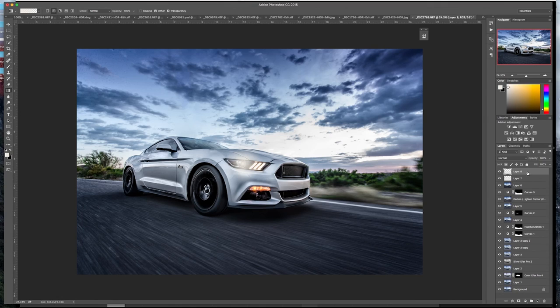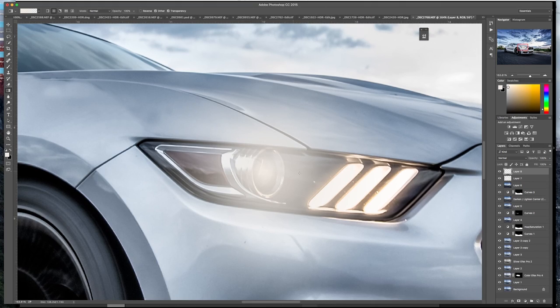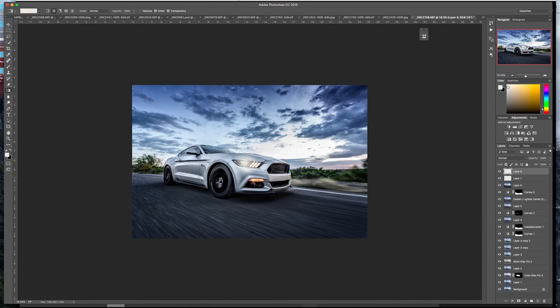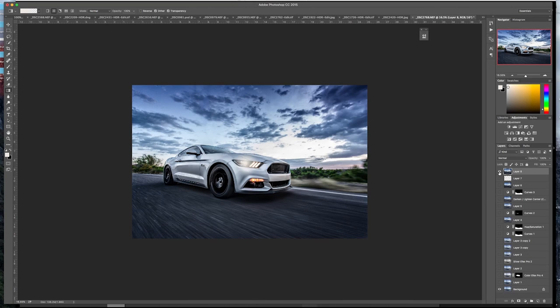And you can play with the opacity a little bit. So as you can see, you kind of got that outer haze, and then you got the bright inside. So I do those on two separate layers, that way I can adjust independently the opacity just to get it to look great. And then just merge those two down so you can see before and after. So I think we're about done here. So I'm gonna make another stamp visible layer and just toggle it on and off, and you can see the transformation. I mean, it didn't take that long to do, but the results are pretty dramatic.